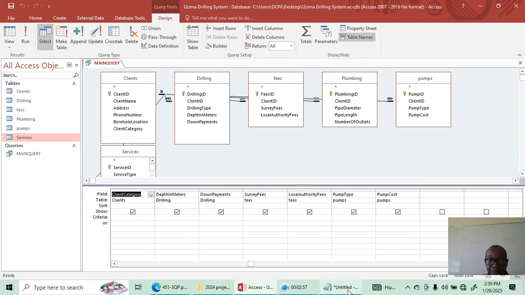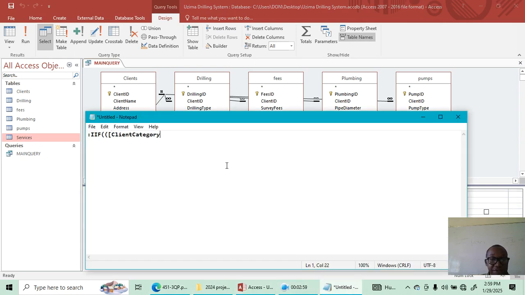So guys, here I'll just come and type: if client category is equal to industrial, then you put a bracket, then comma. So this one is 20K, 20,000.